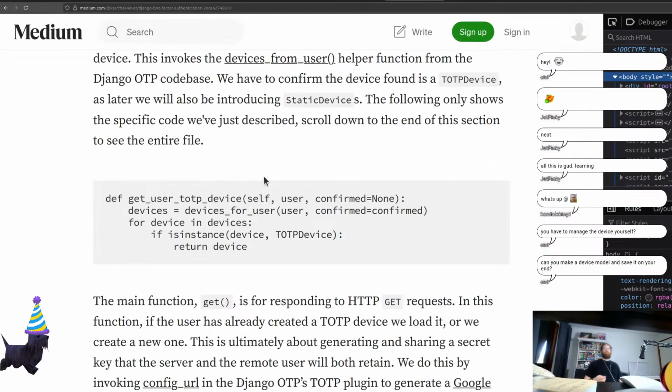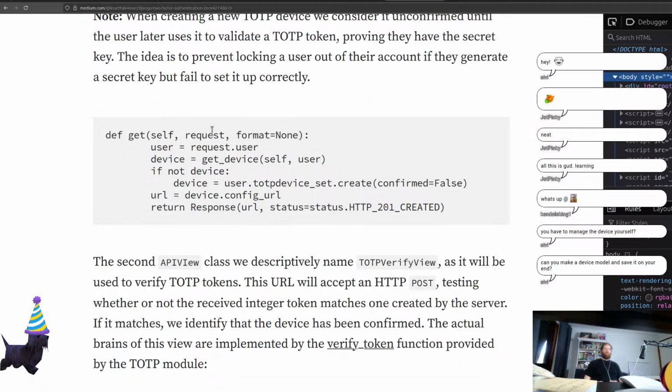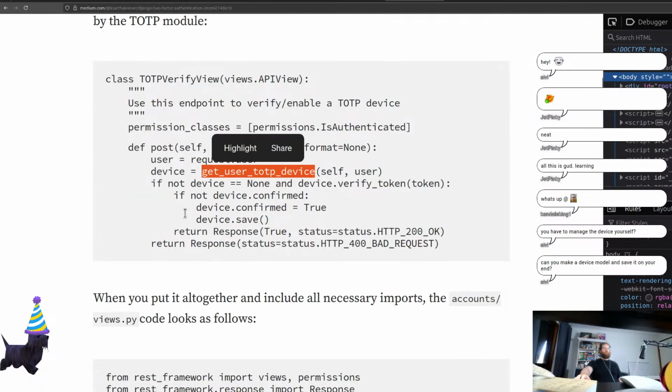Confirm the device found is a TOTP device, as later we'll be introducing static devices. All right, cool. Get user, if not device equals. All right, cool. Get user to his device.